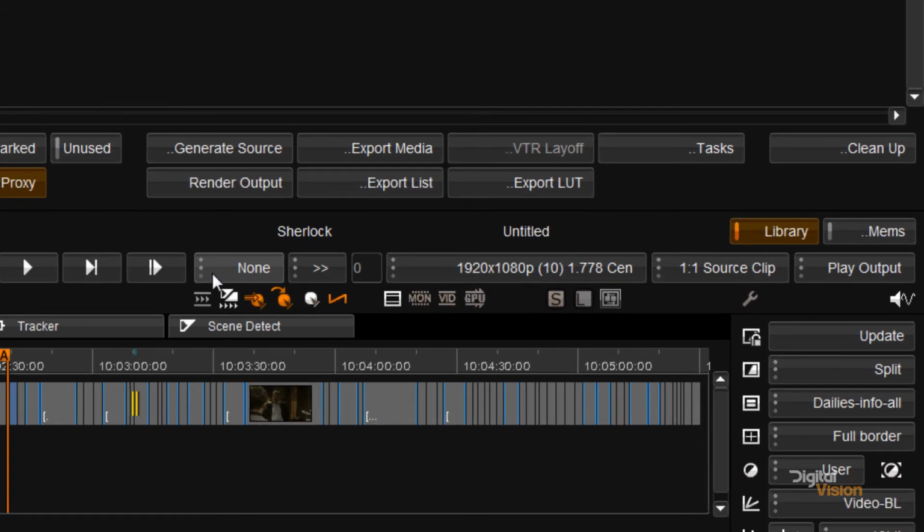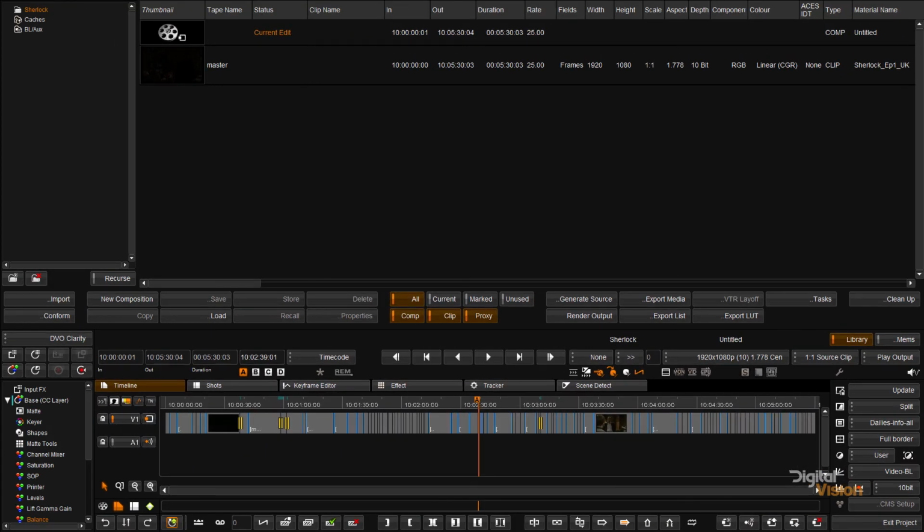Then we also have buttons with three little dots on. These are menus, they're drop-down menus, and will allow us to go and select one of the options inside the menu. You'll see we have icons as well, which can be turned on and off. We have many different icon types here, and we have a row of icons at the bottom with a menu switch over here as well that will allow us to switch between different rows of icons.